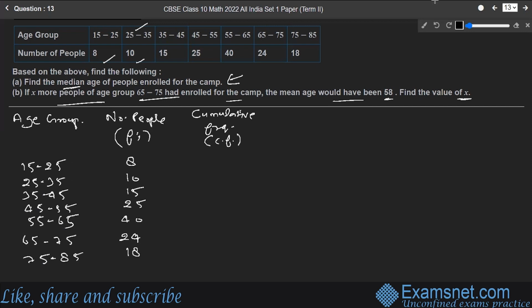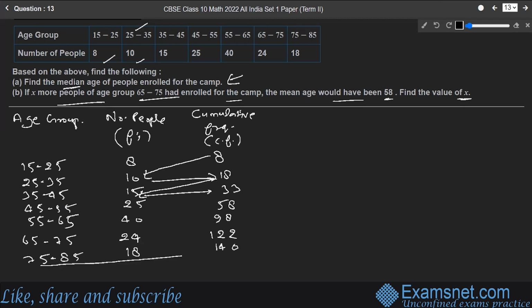Okay, let us find the cumulative frequency. For finding out the cumulative frequency, we need to add. So 8 becomes, as it is, 8. The next cumulative frequency will be 8 plus 10, that is 18 here. Next will be 18 plus 15, that is 33 here, and then we can keep on adding like that. So we're going to keep on getting the values: 58, then 98, then 122, then 140. These are the final cumulative frequencies.